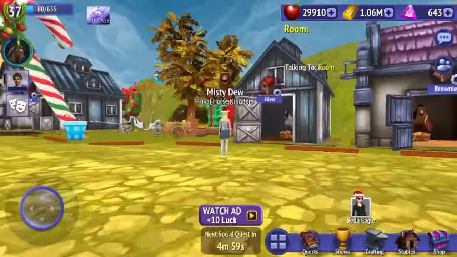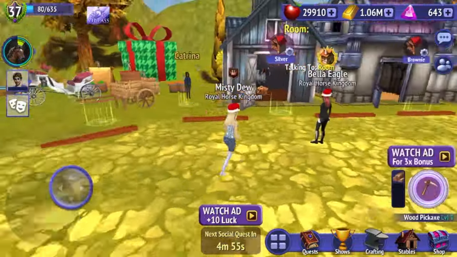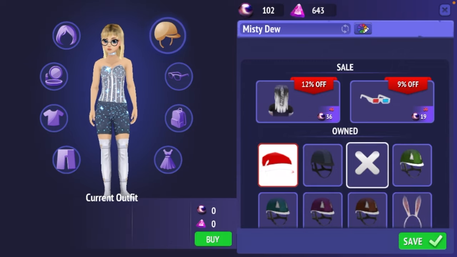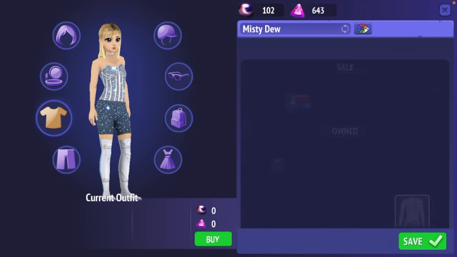So now on to the next part. I'm going to get a brand new outfit. I've been saving up for so long for this and I'm so excited to get it. So now we're going to start by removing the Santa hat, and then we're going to go over to our glasses and we're going to remove those.